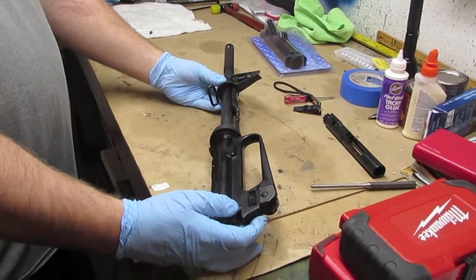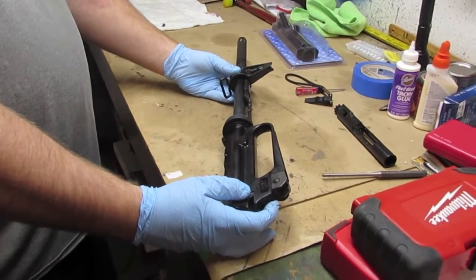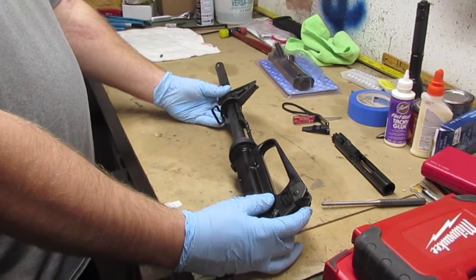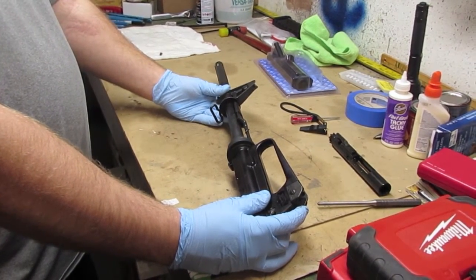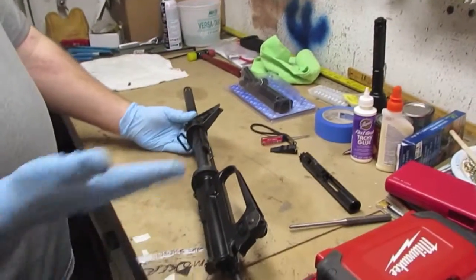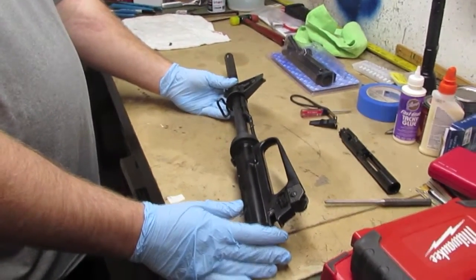But basically what I'm trying to do is, I put a gas piston on this gun about 8 years ago, before flat tops were really becoming the norm. So I have a gas piston on a non-flat topped upper, as you can see. So today I'm going to take off the gas piston, and I'm going to switch the upper receiver over to a flat top, which I have right here. And I'm going to leave my A-frame front post on it because I don't want to cut the barrel off or do anything like that. No one's interested in the job anyways, and the staking's a pain in the butt.